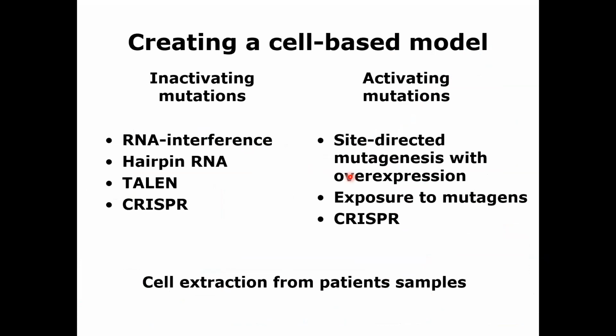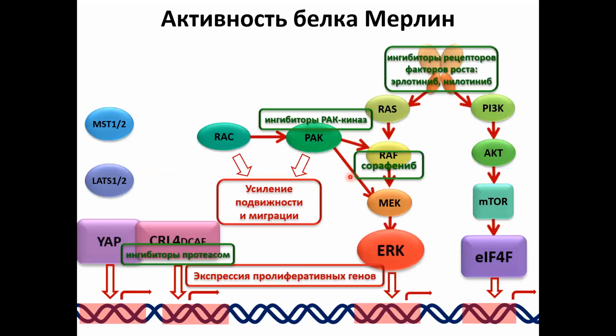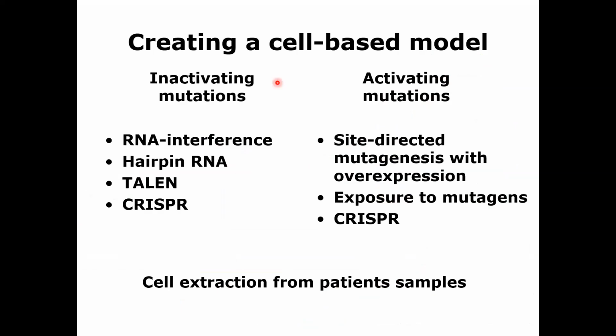So, what can we do to try to fix the situation? We can do a pharmacological screening to see if we have at our disposal some drugs that would affect the NF2 associated cells. And we need to obtain such NF2 associated cells, make a cell-based model. Because as you can see, the disease is caused by the absence of the protein, we cannot use the protein model of the disease, but we can make NF2 deficient cells.